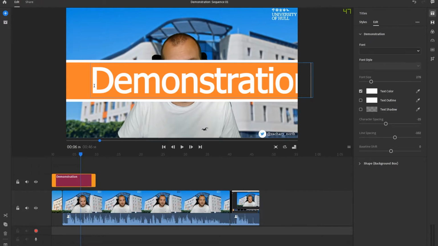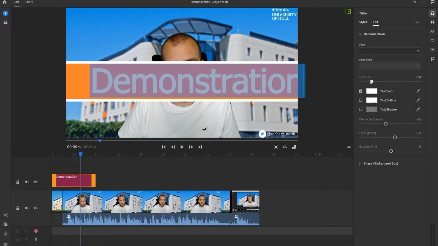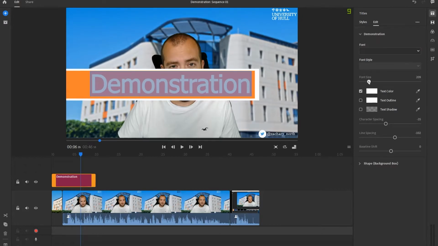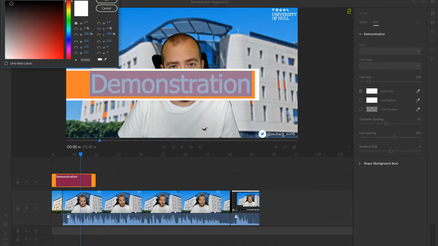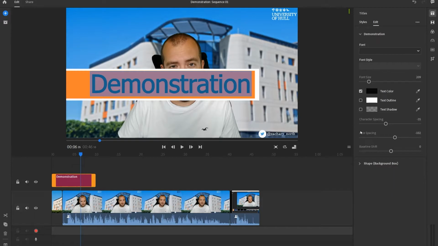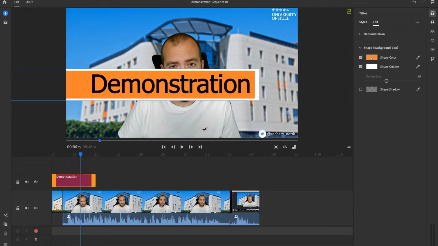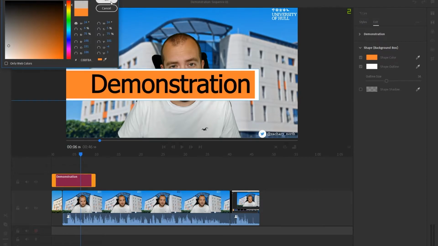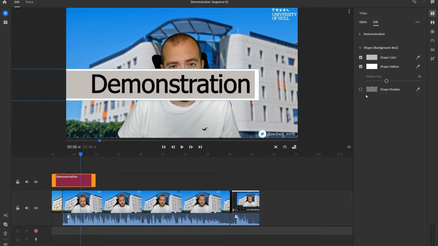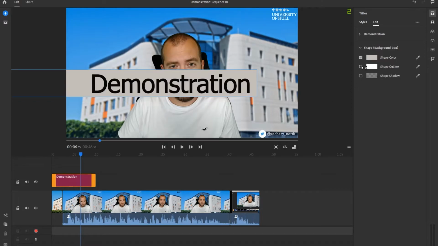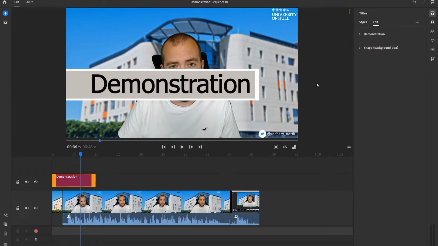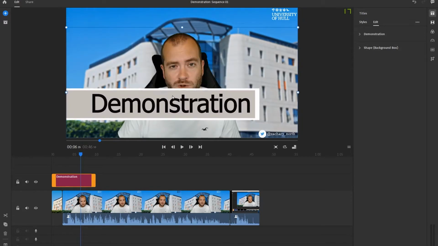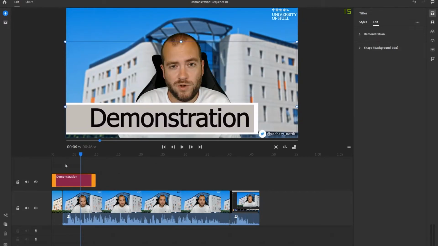You can also change the font size, but make sure you have everything highlighted. And you can also change the text color by clicking here. Let's make this one black. And you can also, by clicking on the further options, change your background's color. So let's make this one gray. You can also change the shape outline to give your titles more or less impact. Moving your title is really simple, and it's just a matter of dragging or dropping on your view screen.